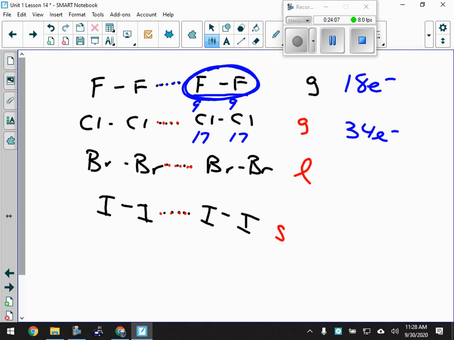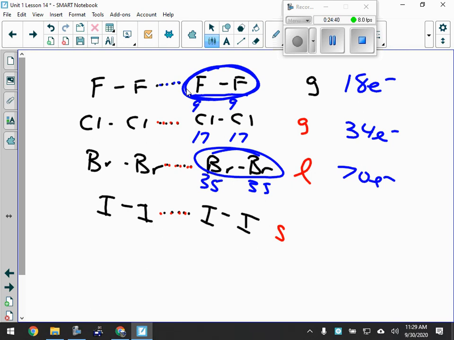Now we get to bromine, which is 35 and 35. Now we have 70 electrons going around those two atoms. What are the chances that we're going to get exactly 35 and 35? Less, so many less. There are so many temporary dipoles happening with this molecule because of that unequal breakup of the electrons, just where they are.